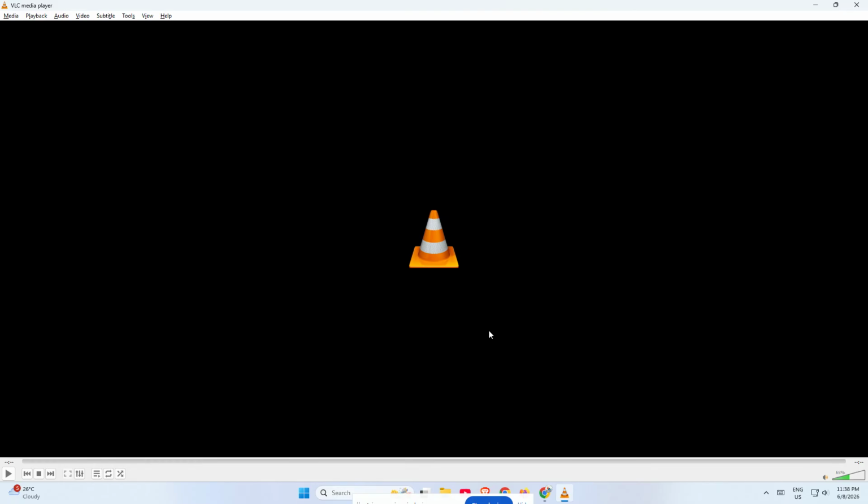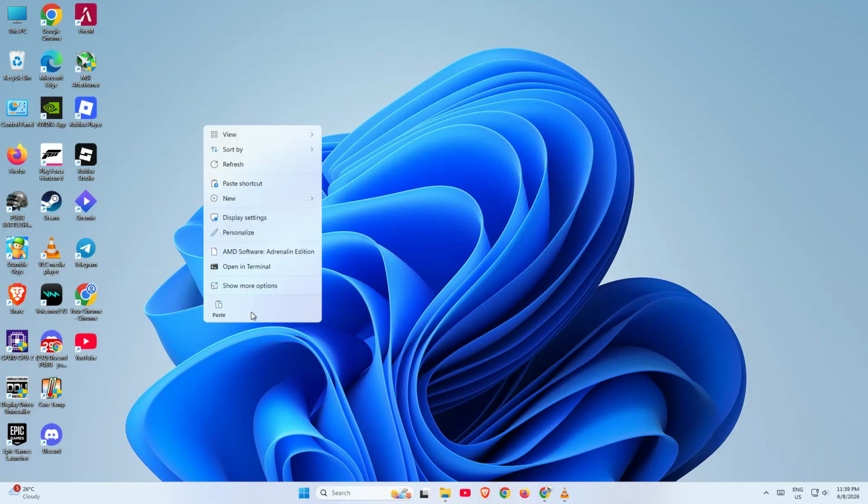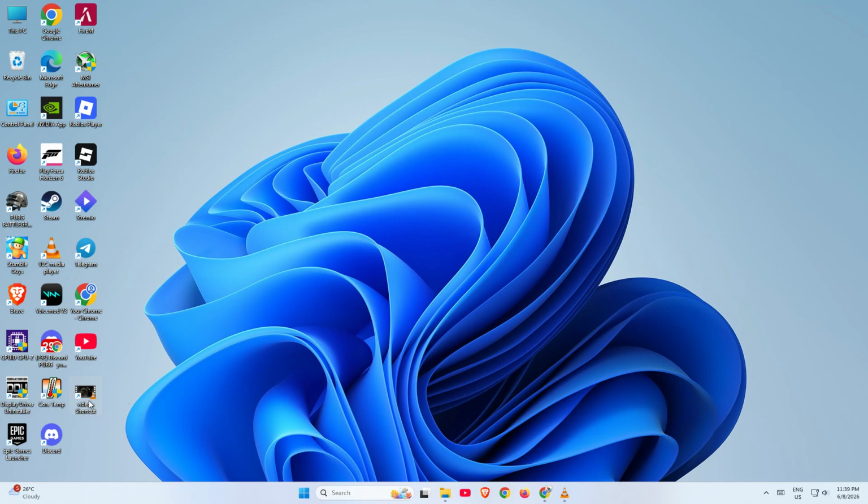The first thing to try is shortening the file path and renaming the file. A lot of times, VLC has trouble opening files when they're buried too deep in folders or when the file name is very long or full of special characters. So start by moving the video file directly to your desktop. That makes the path much shorter and easier for VLC to read. Next, rename the file and, if needed, the folder it came from to something simple and clean, like video.mp4. Keep the name short and avoid unusual symbols. Once that's done, try opening the file again in VLC and see if the error is gone.